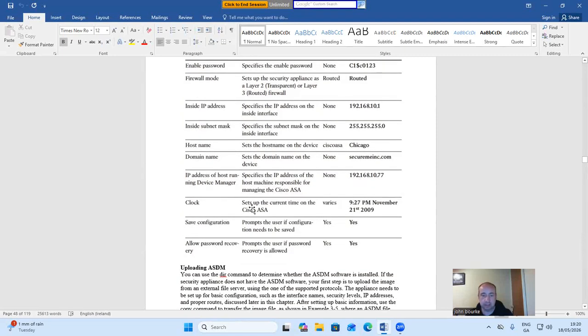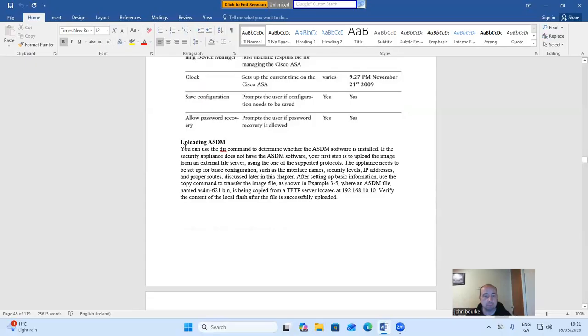Clock sets up the current time on the Cisco ASA, varies, 9:27 p.m. 21st 2009. Save configuration prompts the user if configuration needs to be saved: yes. Allow password recovery prompts the user if password recovery is allowed: yes.